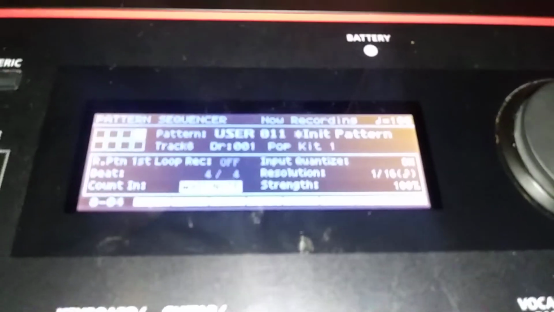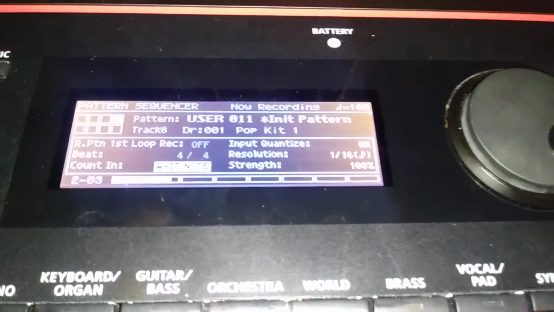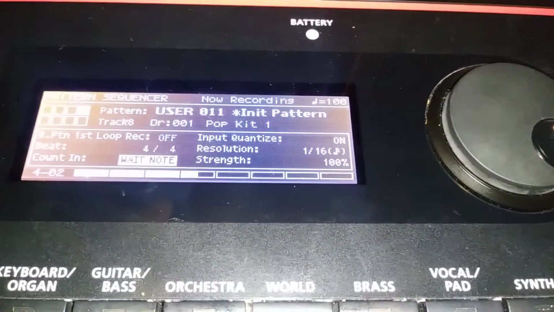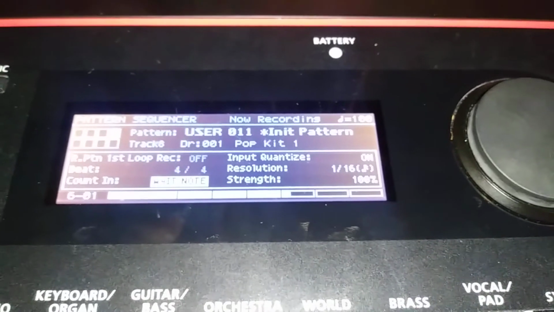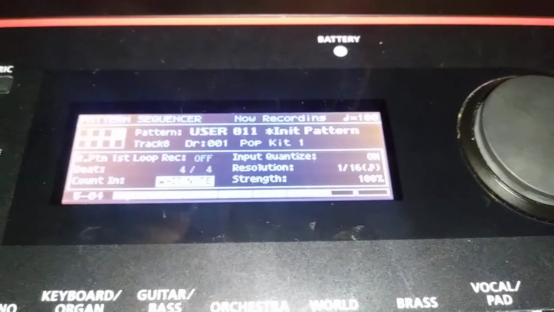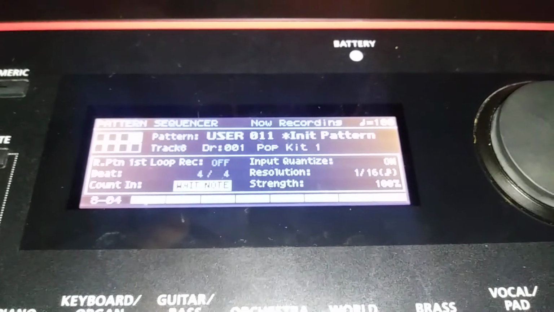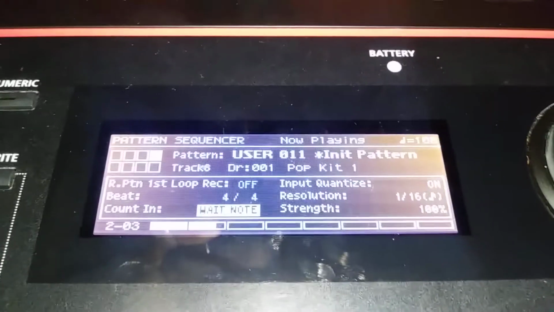And then I'm going to wait until the meter gets back to the beginning of the loop. And then I can overdub this. So now I've added the hi-hats in there.